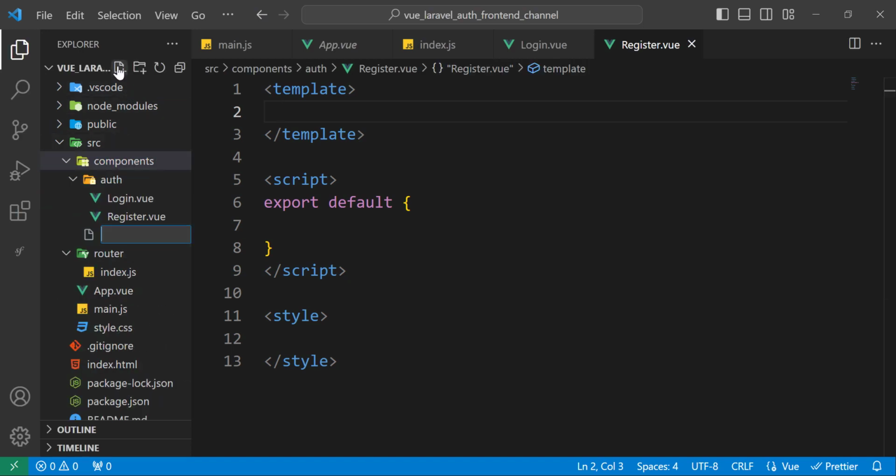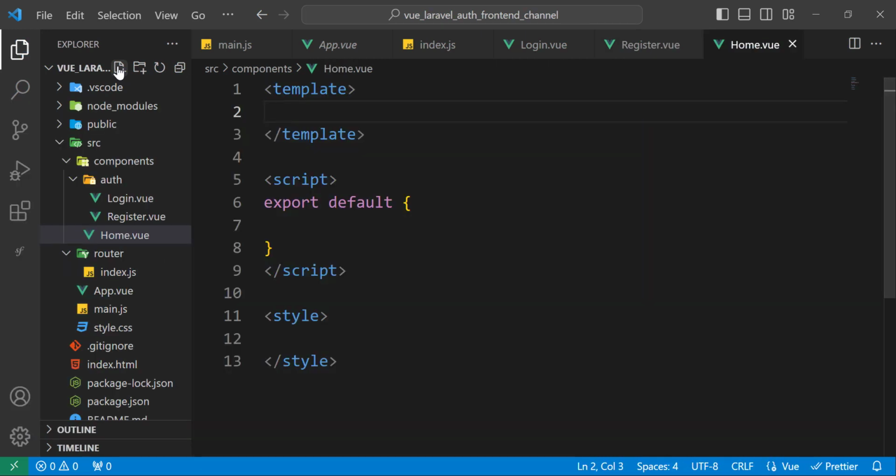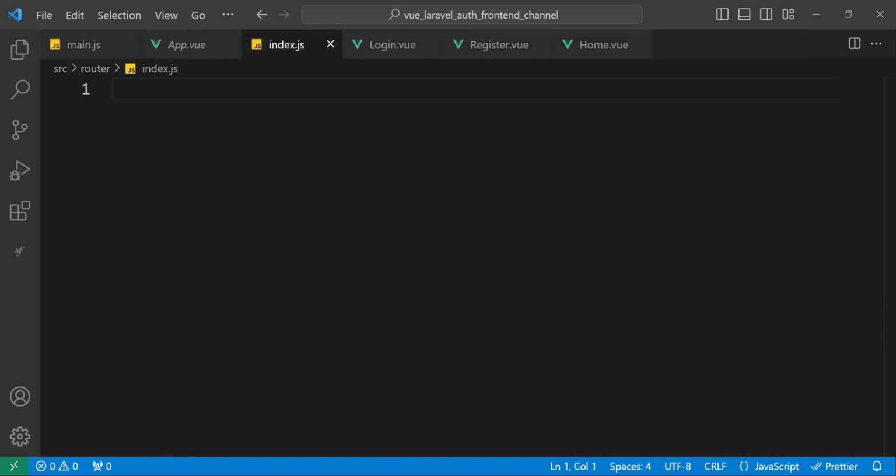And also inside components let's add the home component and add structure. So for now we have all the components.